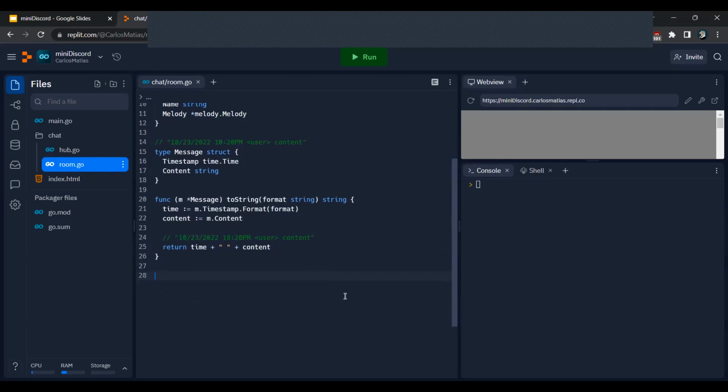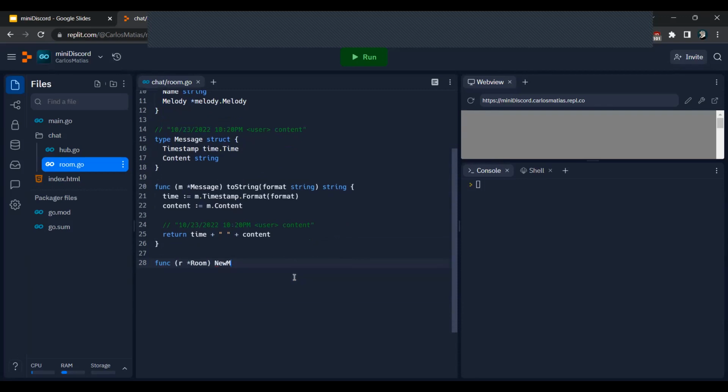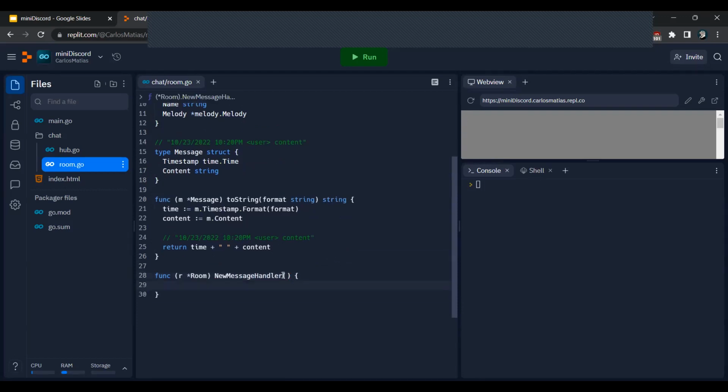Okay, now we get to the fancy logic. So we're going to create a new function. This one is going to be a struct method for the room itself, for the room struct. And we're going to call it new message handler. This new message handler is going to take a melody session, and it's going to take data.